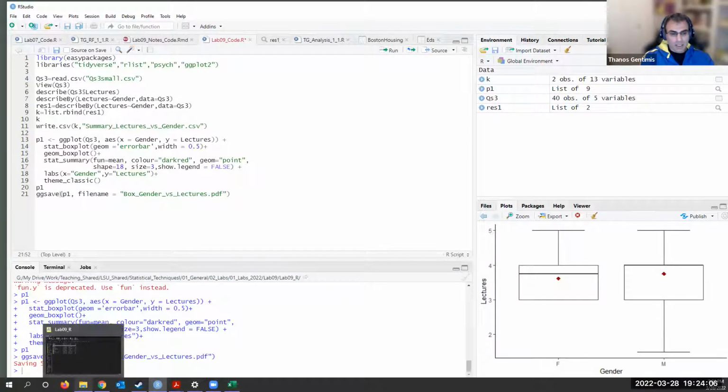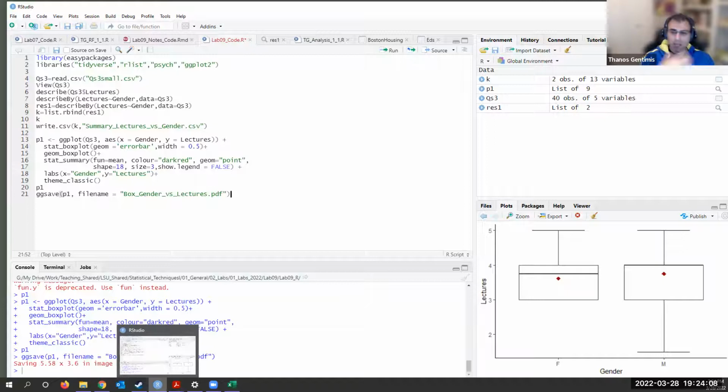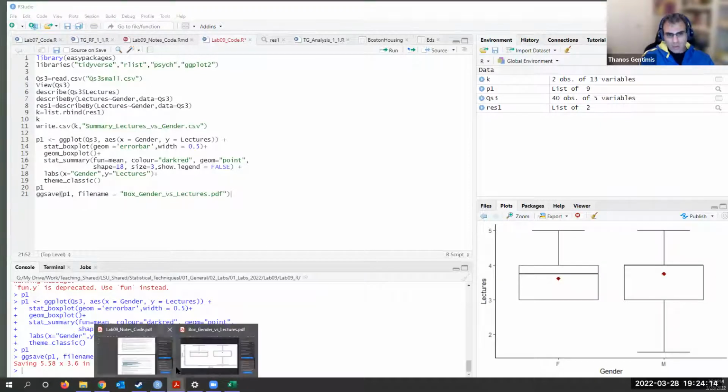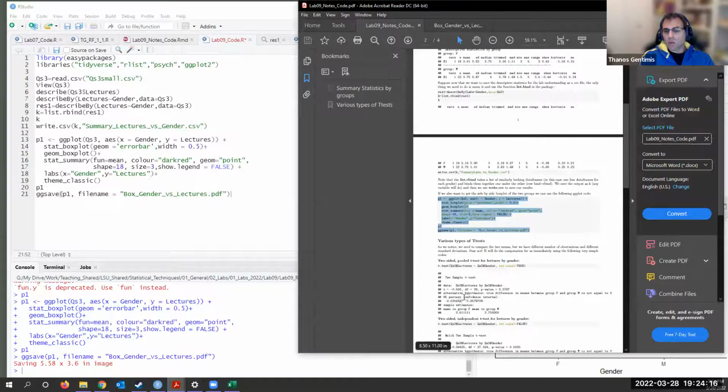Let's try to do some sort of t-test comparison between them. And I told you in class that SAS and R will take care of that for you. What you need to do is use various codes, but it depends on what type of t-test you're going to be doing, right?